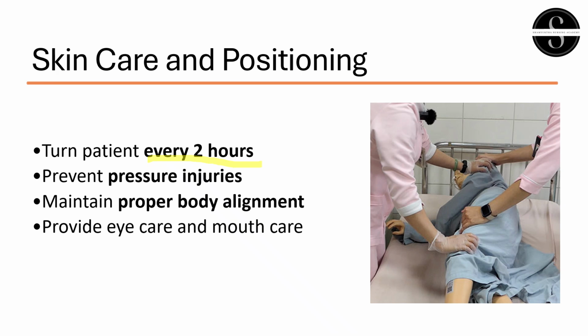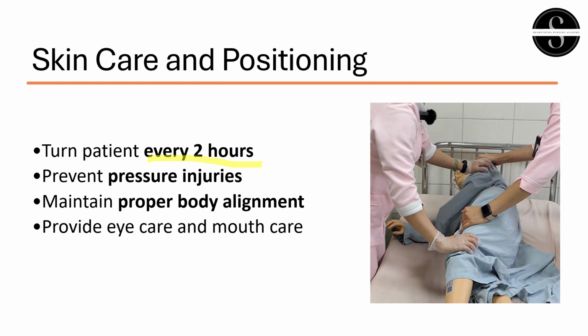Some hospitals will follow the protocol of a position clock. At 8 o'clock, the patient will be in supine position. At 10 o'clock they will be turned to semi-Fowler's. Then maybe at 12 o'clock they will be changed to right lateral, then left lateral. Like that they will follow the position clock across the hospital. That's also one good way to prevent hospital-acquired pressure injuries. So you have to turn the patient every 2 hours.